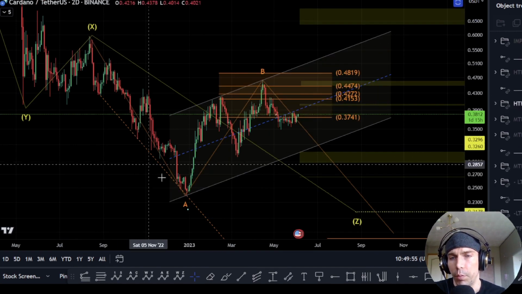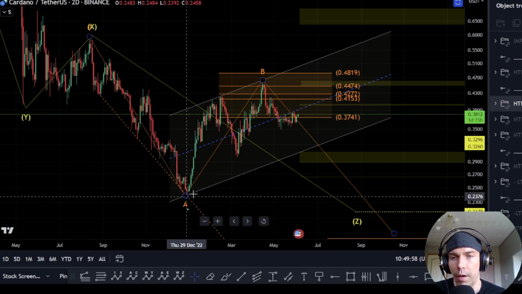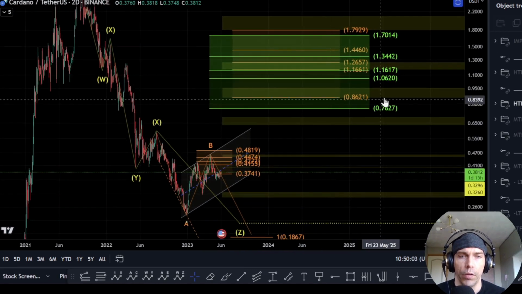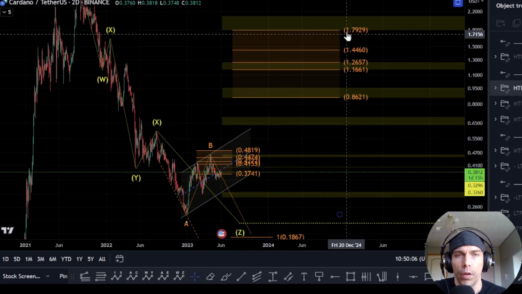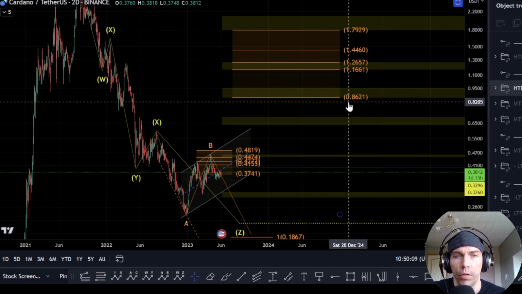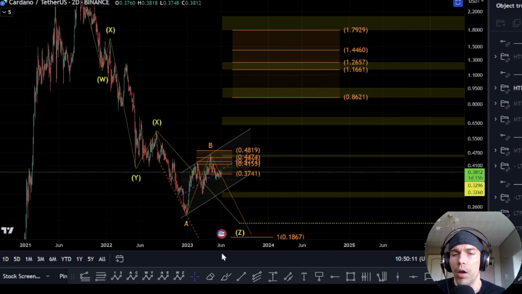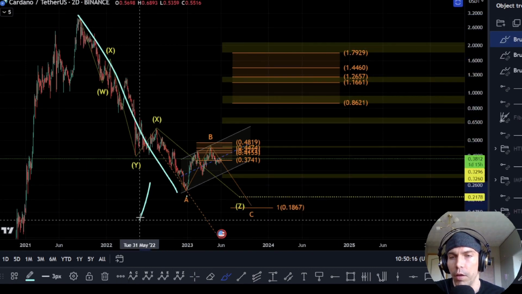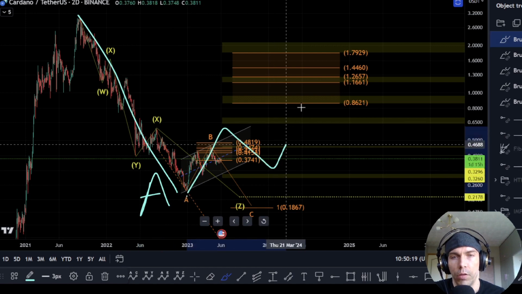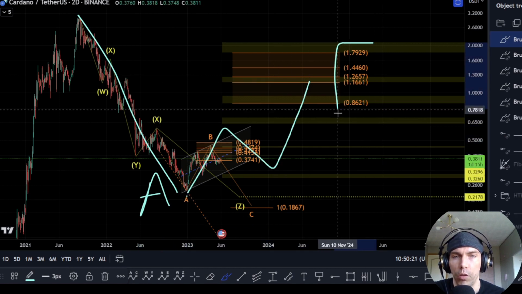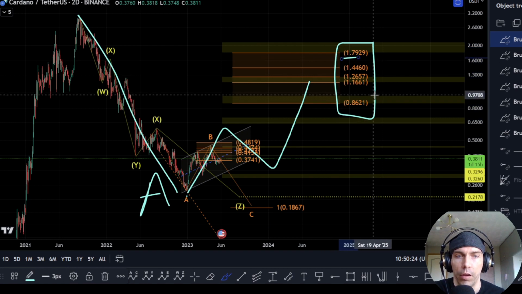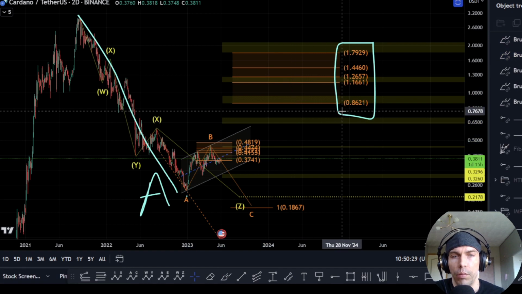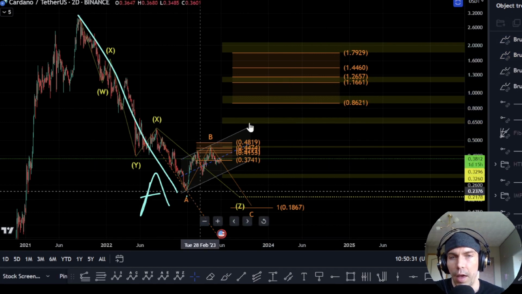Now, if we're arguing that potentially into this low point here we have completed, what we need to be aware of is that until we break above this higher zone here of this 179.29 to this 08621, we could still face rejection. So even if this is a corrective move that's completed into here, this could just be an A wave, in which case we could see a bigger corrective move to the upside, looking to challenge this zone of this 179 to this 8621. And if this is the case, we'd then be looking for this as a bigger A, B, and C.